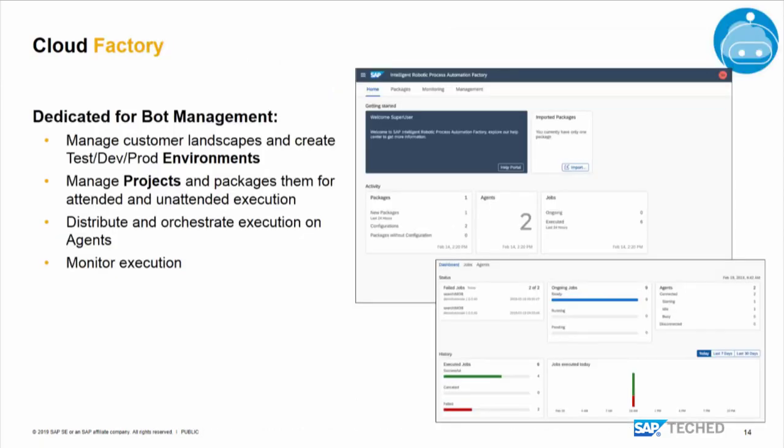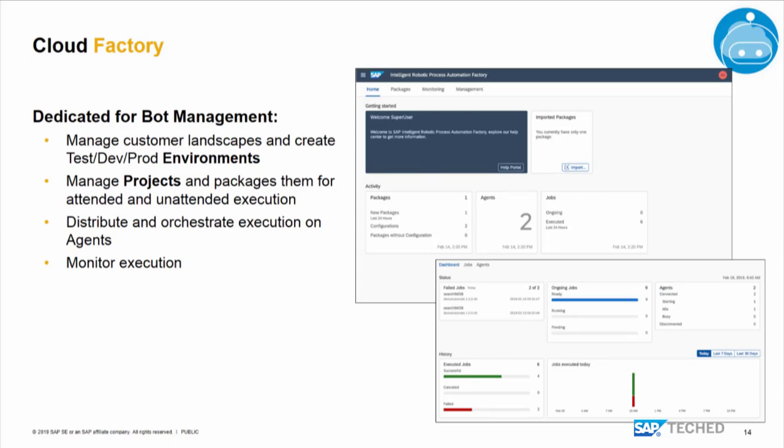The factory is dedicated to bot management. As we said, it's a pure cloud solution, nothing to install on your premises. In this factory, you will define some environments for testing and for production. Then you will declare some hierarchies and groups to manage all your agents. And then you will monitor all the agents, the hundreds or thousands of agents which are registered on your system.